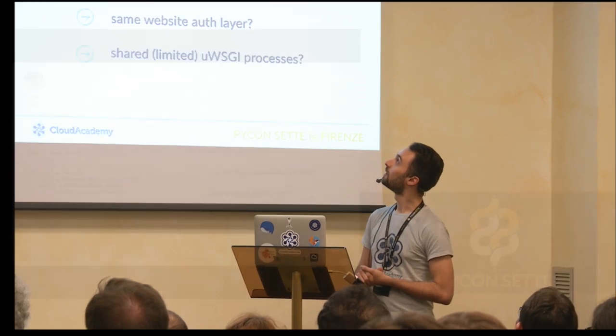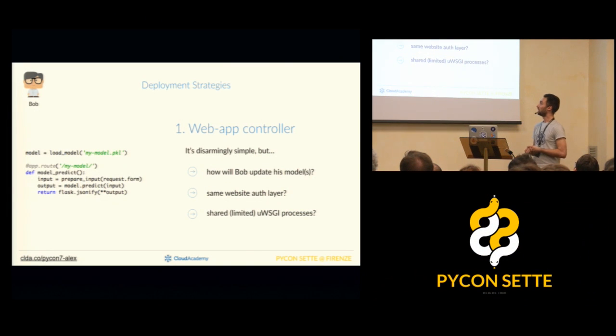First version of our strategy. We have our model, and we serialized it into some kind of file in a local file system. Maybe we pickle it. Here I use the pkl extension. So I can implement my little controller that allows the model to prepare the input, predict the output, and just return a JSON. This is a simple controller. This is Flask. You can do the same in Django and in every other web framework.